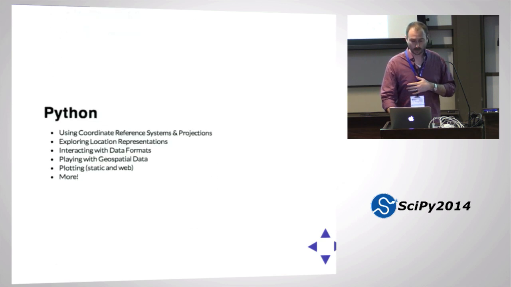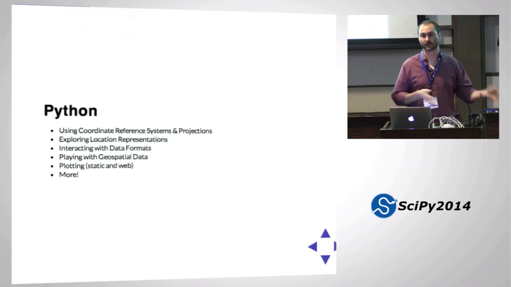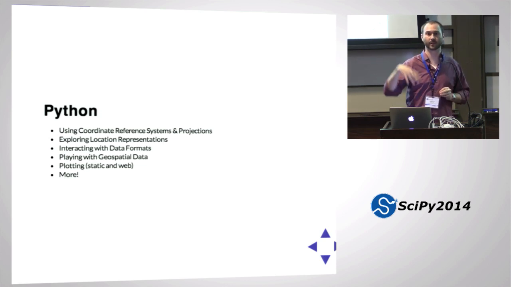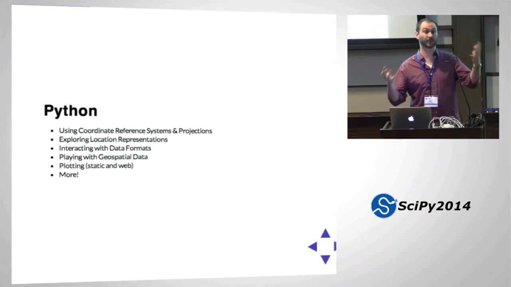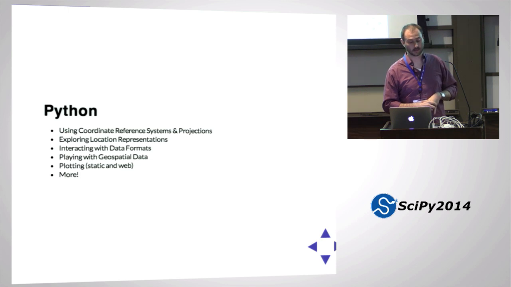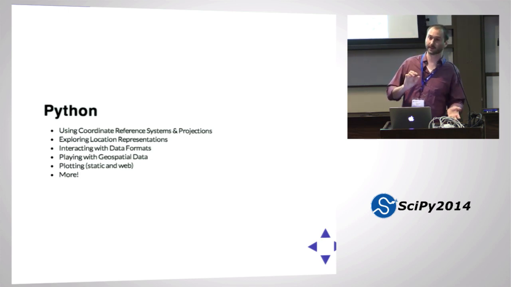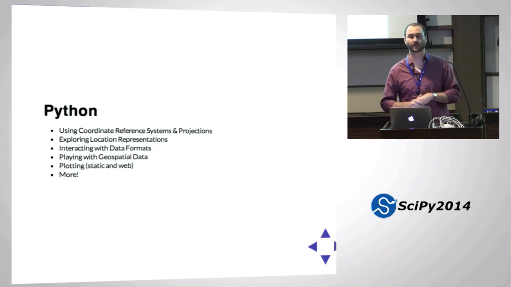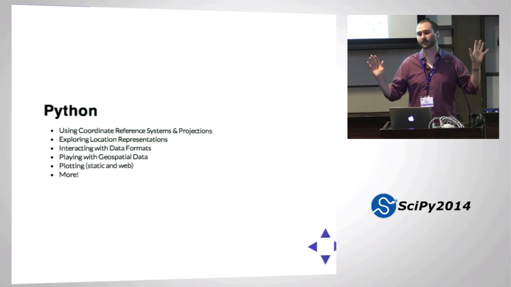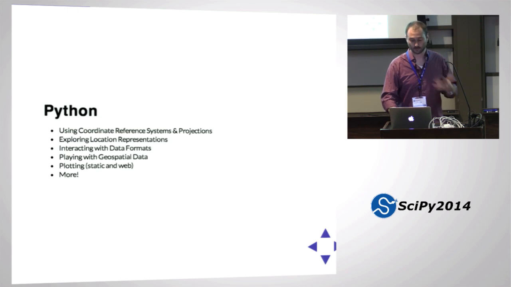And then, of course, the third part is Python, because I'm talking about geospatial data for Python. So throughout the slides, there's always going to be a how do I do this in Python kind of thread to it. I'll talk about how to use coordinate reference systems, how to look at and represent different spatial representations, how to actually play around with it, how to plot it, and we'll do some static plots, and we'll do some web-based plots. And the last example in slide 4 is basically pulling stuff from a database, doing some stuff with it, and throwing it on a map in, like, I don't know, 10 lines of code or something like that, which is pretty cool. So when we get there, you'll be impressed.